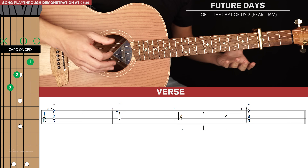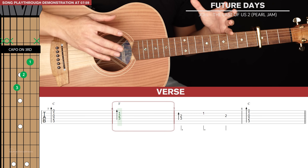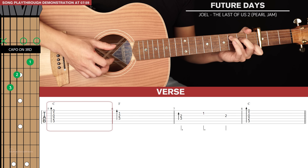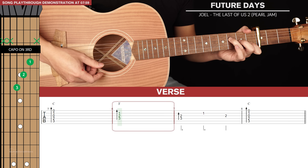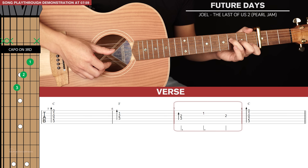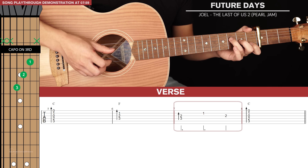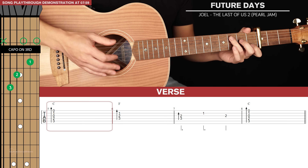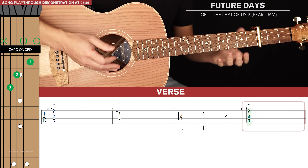Next we get to the verse and it's really simple because it's just based around those two chord shapes again - the C and the F. When Joel actually plays it he does a lot of ad-lib stuff so every single time it's a little bit different, but I'm just going to simplify a little bit here. We're going to start with the C chord, strum it and hold it out for a full bar, then go to the F for a full bar. For the 3rd bar we stay on the F, starting by strumming the 4th and 3rd strings, then the 2nd string and then 3rd string - it kind of follows that vocal melody. Then we end with the C. So the chord progression for the verse is C, F, F and then C.